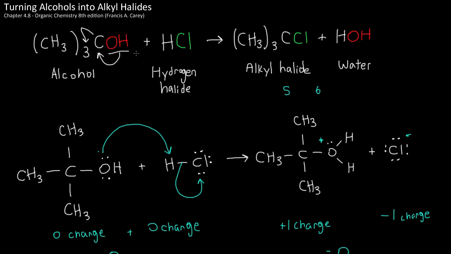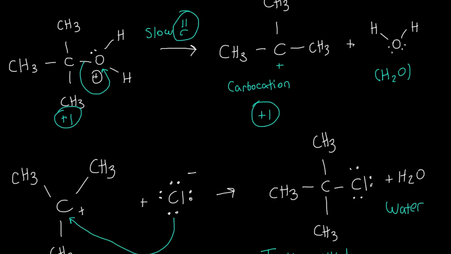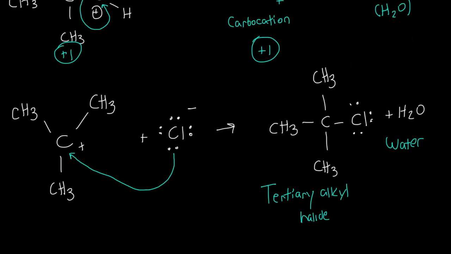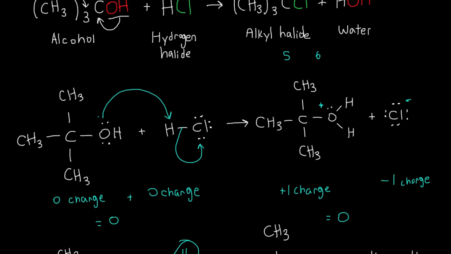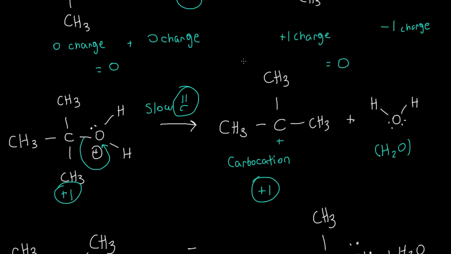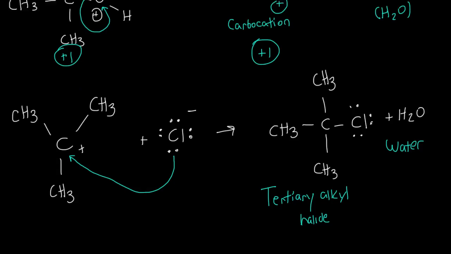whatever halide you get. If you have a secondary or a primary alcohol, you might have little differences in the mechanism. You'll mostly get them with the primary ones, and secondary can go either way. And I'm going to have a video coming up right after this one which will specifically deal with primary and some of the secondaries that behave a little bit differently, because we will not have this step over here because this positive charge is getting stabilized by all of these guys around it. Now, if you don't have all these guys around it, you don't have anybody who's helping you stabilize your compound, and it makes stuff go a little bit weird. So I'll save that for the next video.